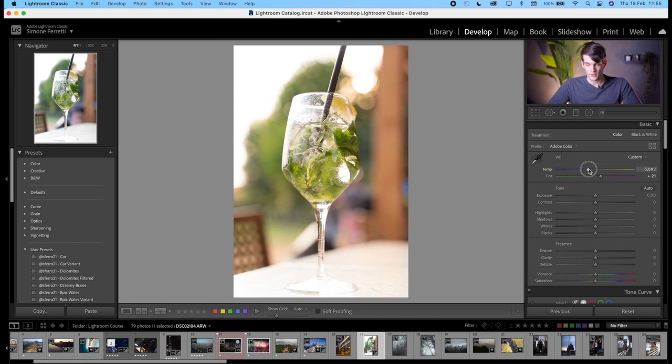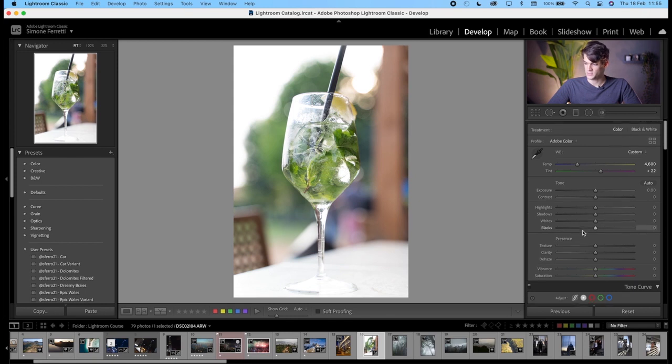If you go to the right with the temperature, the color will be warmer, more towards the yellow, while if you go to the left, it will be colder, winter tones. And then you adjust the tint, so you can go magenta or green based also on your liking. Let's go with that. And remember that if you want, you can go to black and white if you're editing portraits that you know are going to be black and white. But let's keep it in color right now.